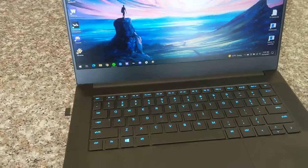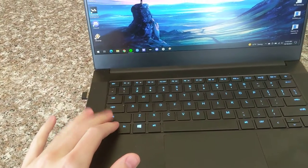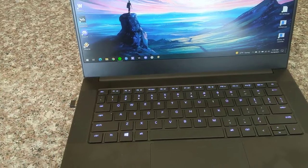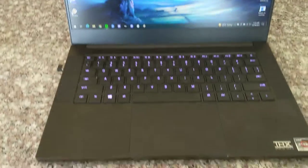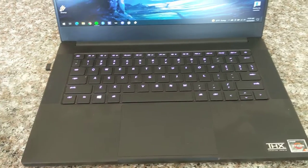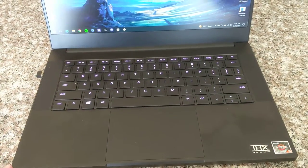So before we get to that — the keyboard is pretty nice as far as laptop keyboards go. It's got really good lighting effects. It's not going to be as good as a full mechanical keyboard, but for laptop keyboards, it's good. The touchpad's really good. You probably won't use that when gaming — you'll probably have a USB dongle for an external mouse — but it is a good touchpad.